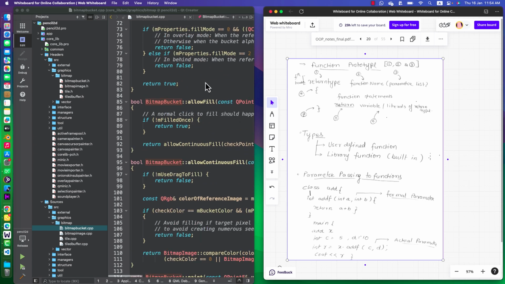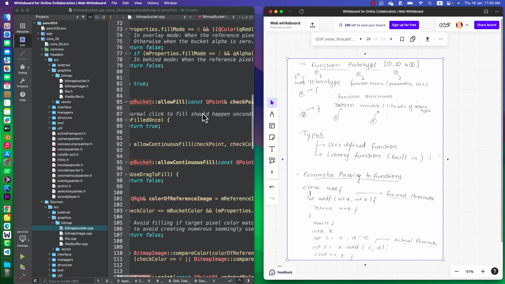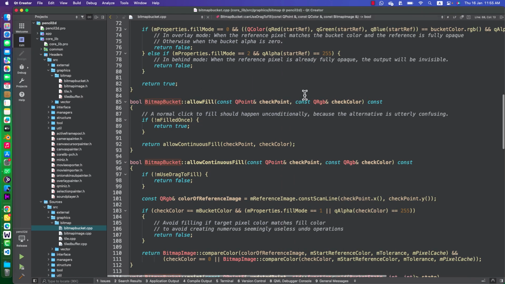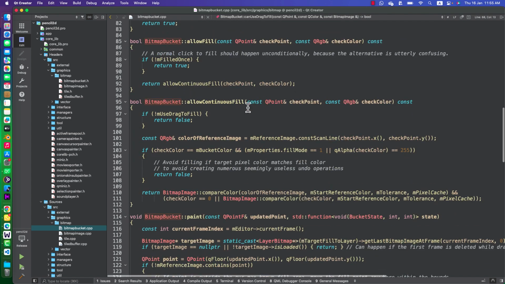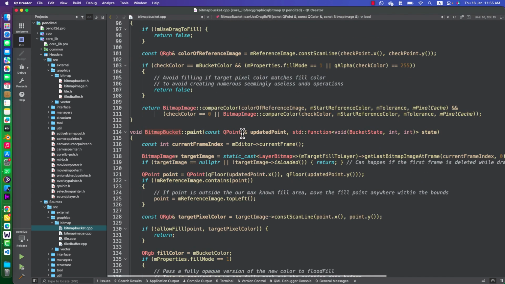Then the parameter list, if the function has parameters.